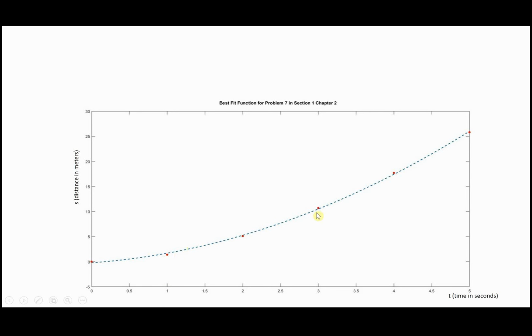And so the strategy is we're going to pick points to the right of 1. We're going to look at the average velocity from that point to 1. And then we're going to let these points move towards 1 and see what happens to the average velocities. So this is like the problems you have in the homework where you have these 2 points P and Q. And P is a fixed point. In this case, this is the point at t equal to 1. And Q is the point that's moving towards it.